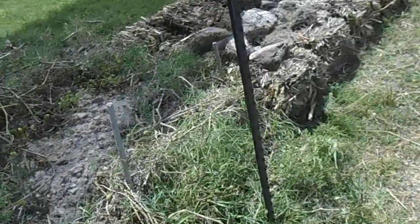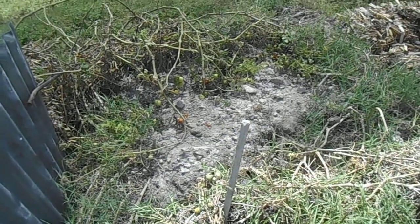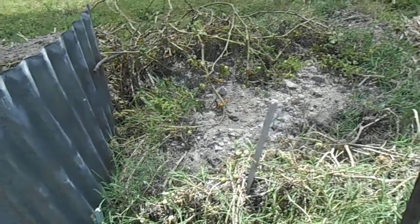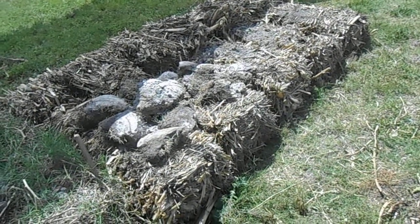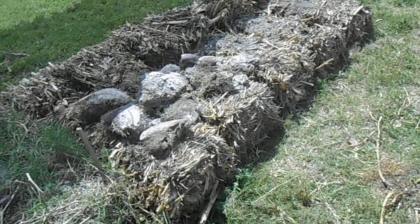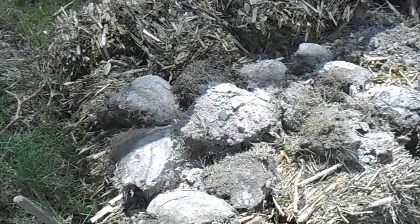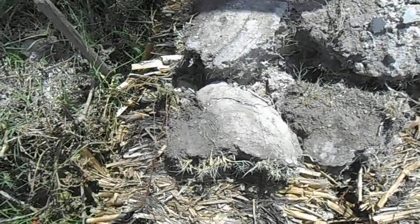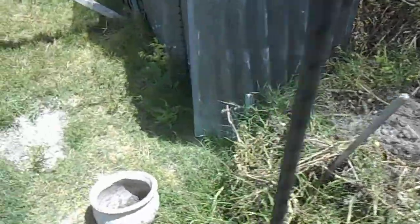I tried an experiment with 4 small bales last year, and all the tomatoes took the heat from the bales through the winter, and so I've decided to expand it with 4 more different types of straw bale garden. This is my latest one, just 1 layer, face down on the grass, and I'm putting some sods of earth on. You can see how bad my soil is. That is pure white. There's a tiny little bit of topsoil right on the ends of these turfs, but my soil is dreadful, which is why I'm doing the straw bale garden.